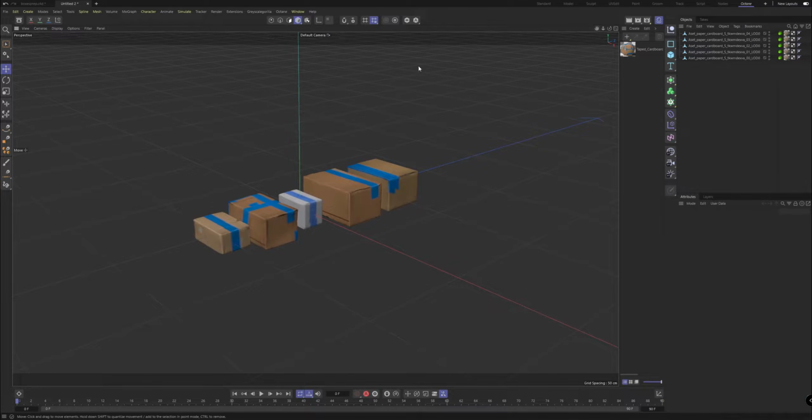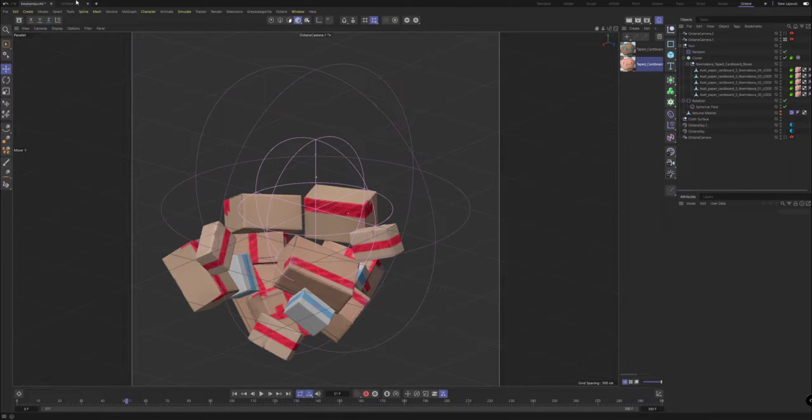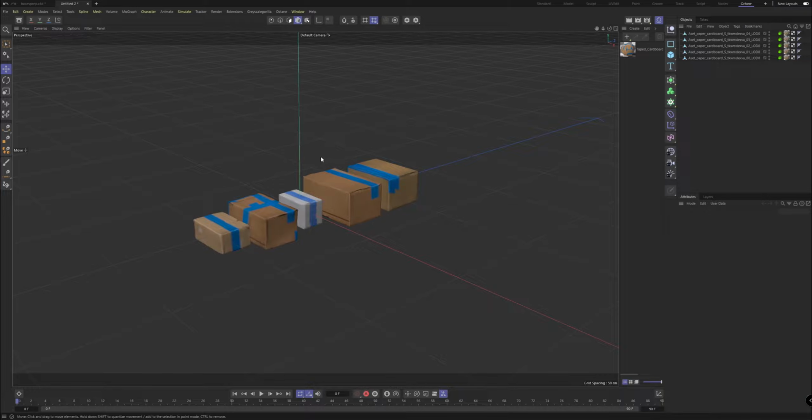So previously, in this one, I didn't actually take the boxes out of the null. I just duplicated it 3 times, cloned it, let them fall, and I think this way might actually allow a little more customization. So what we're going to do is put these in.